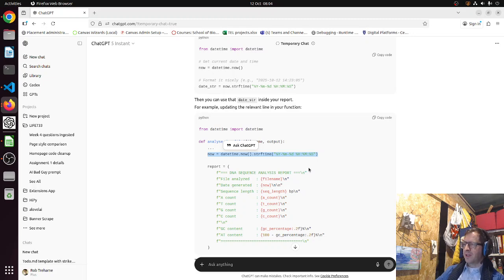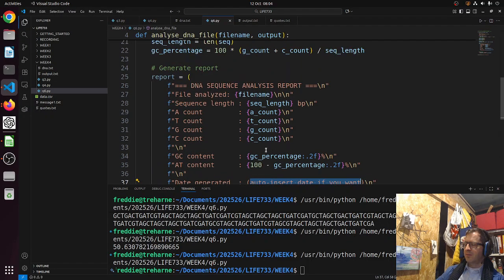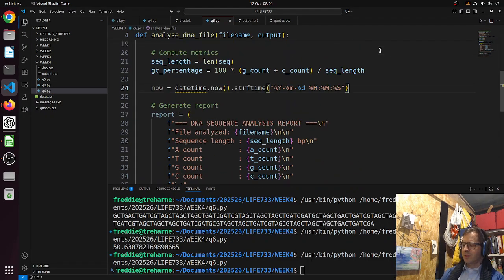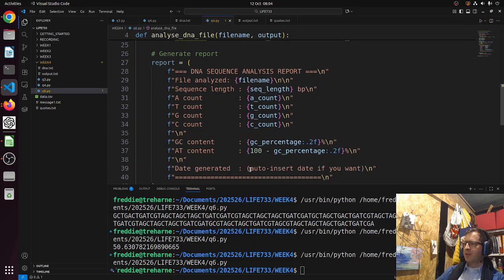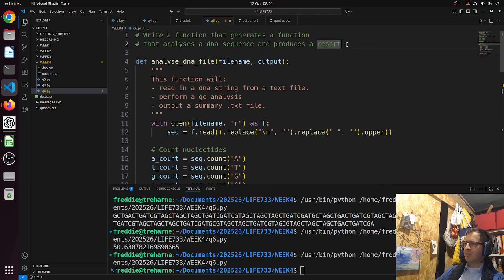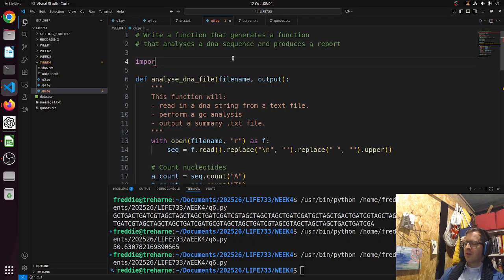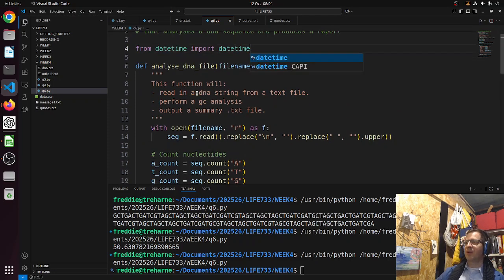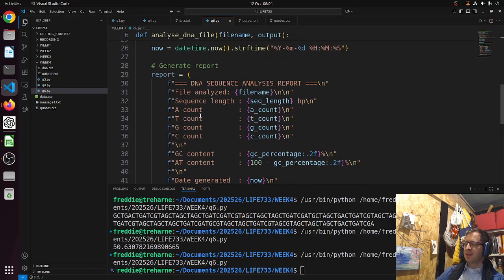So let's use that in here when I generate the report. Now equals datetime.now, and I will put in now there. But I also need to remember to import datetime from datetime. From datetime import datetime. Okay, so that will allow me to get hold of that now function that's in there.